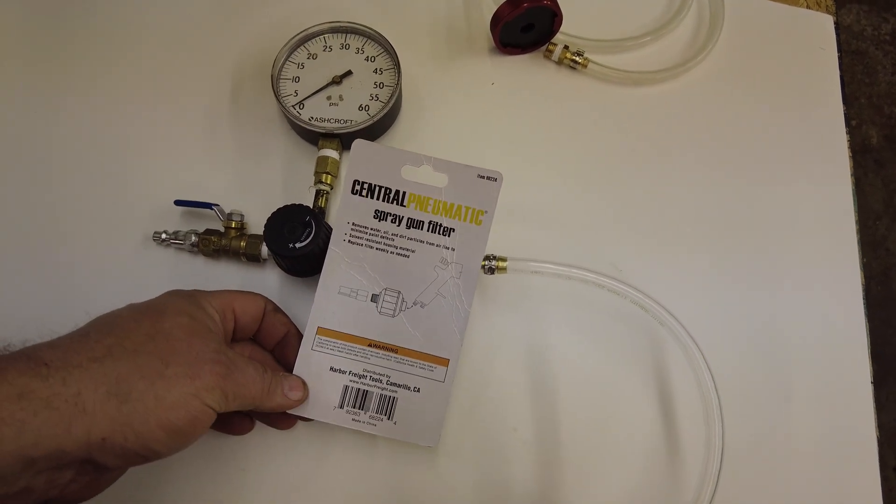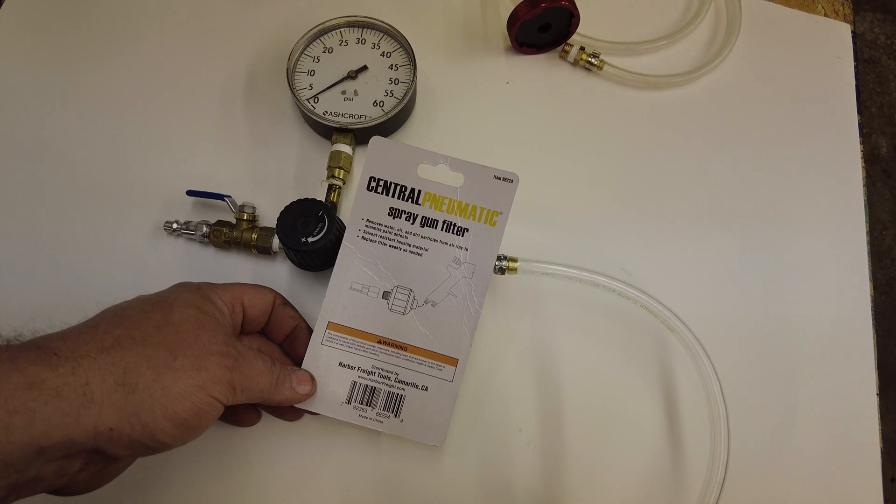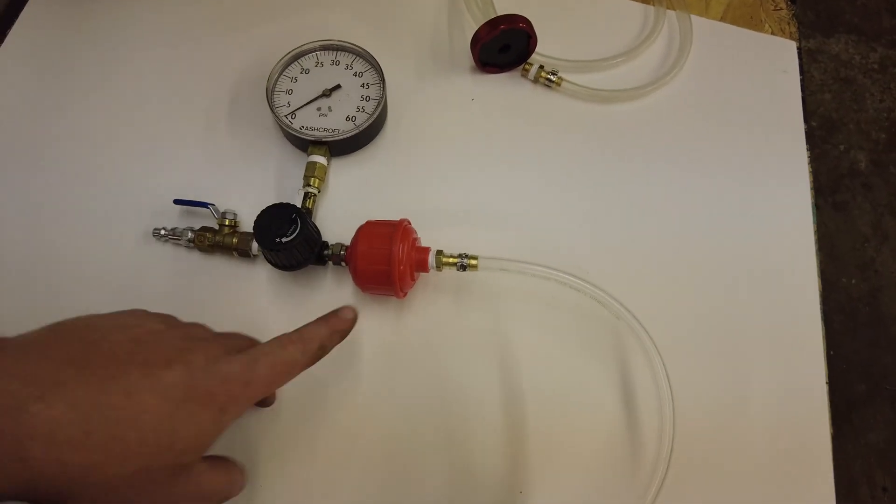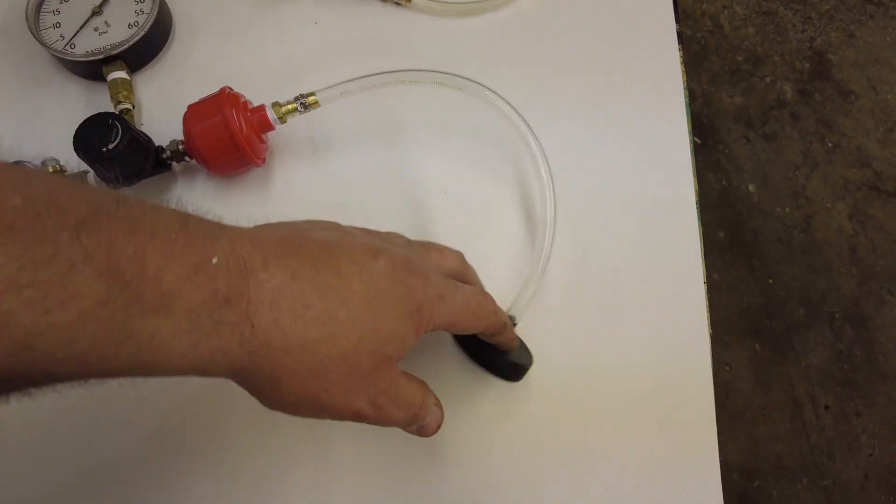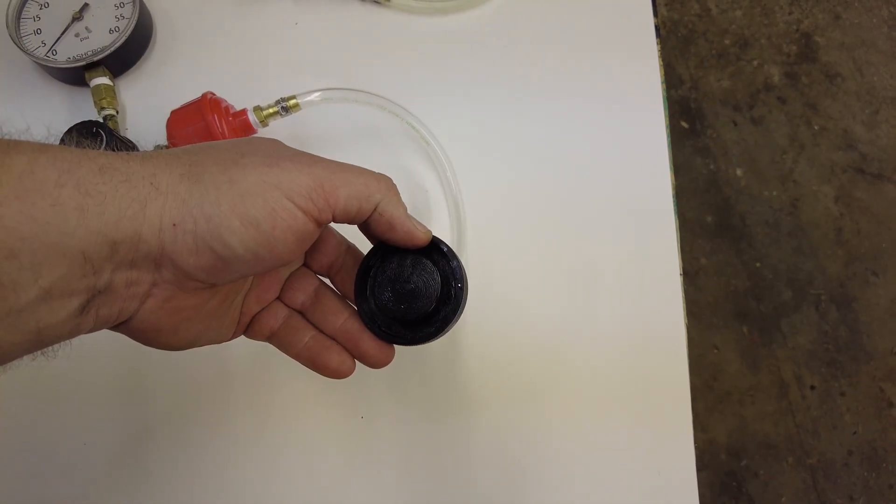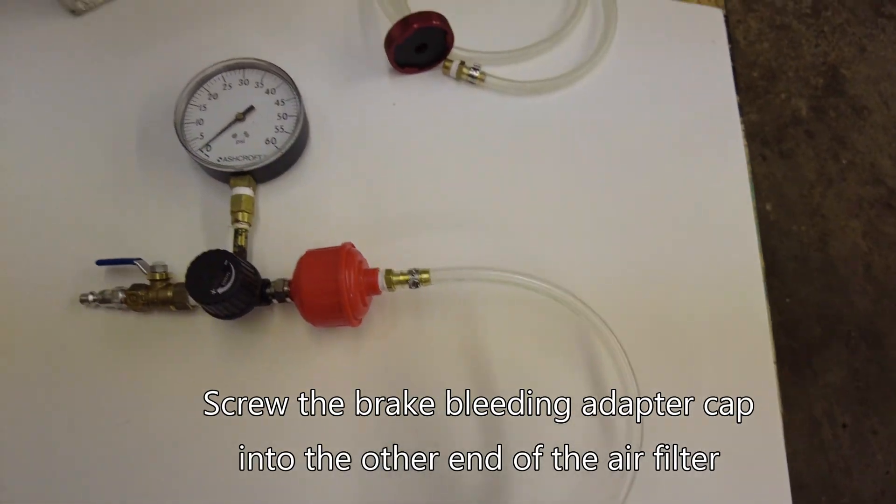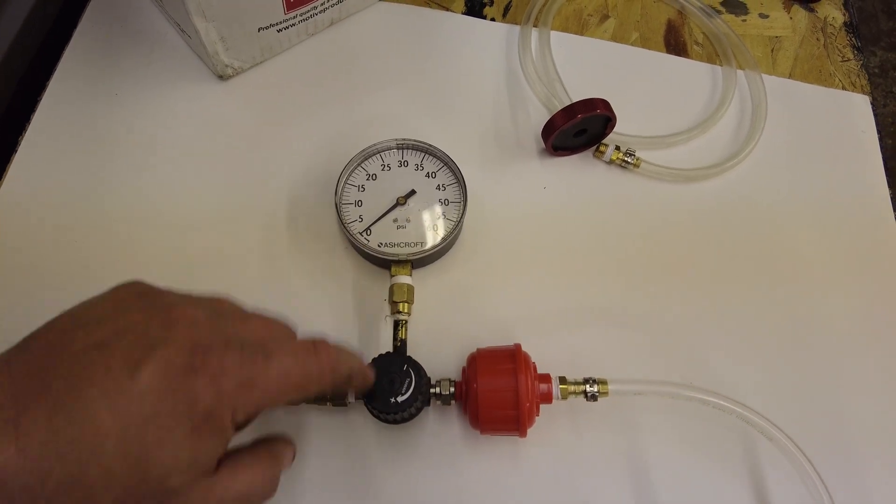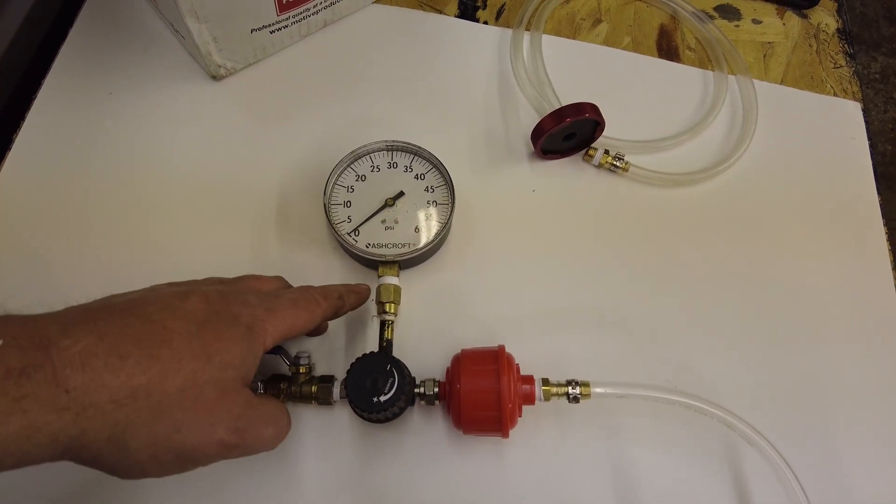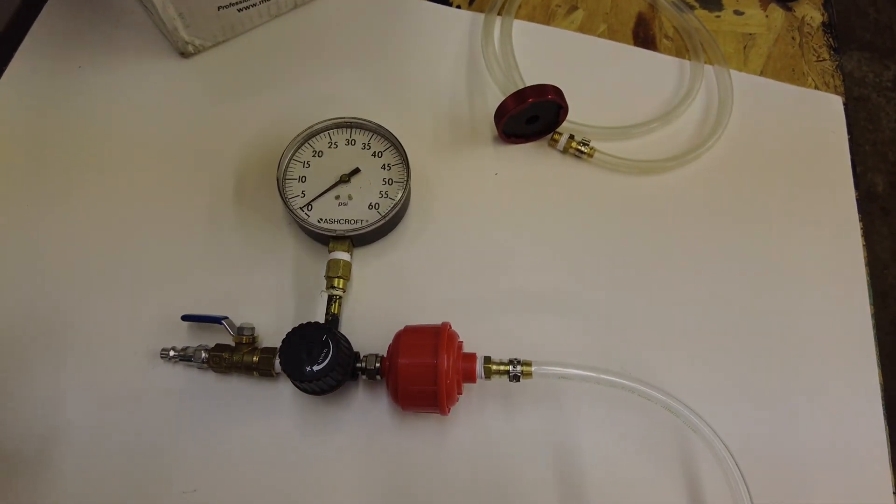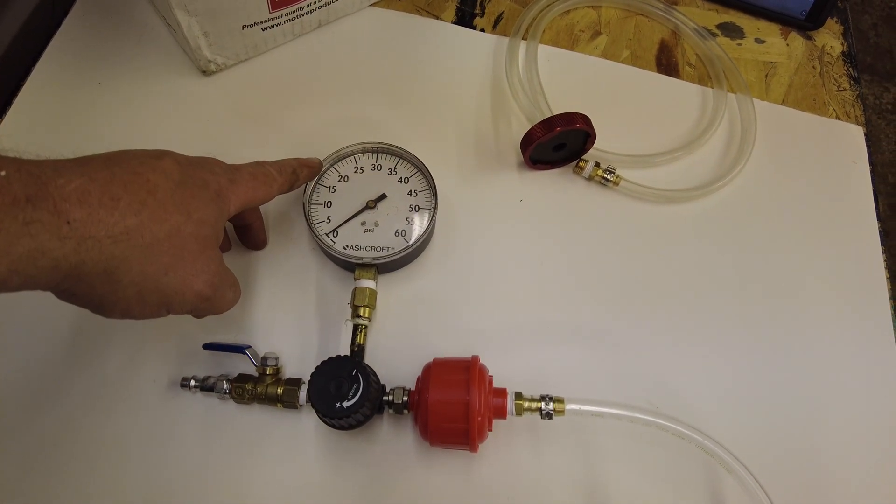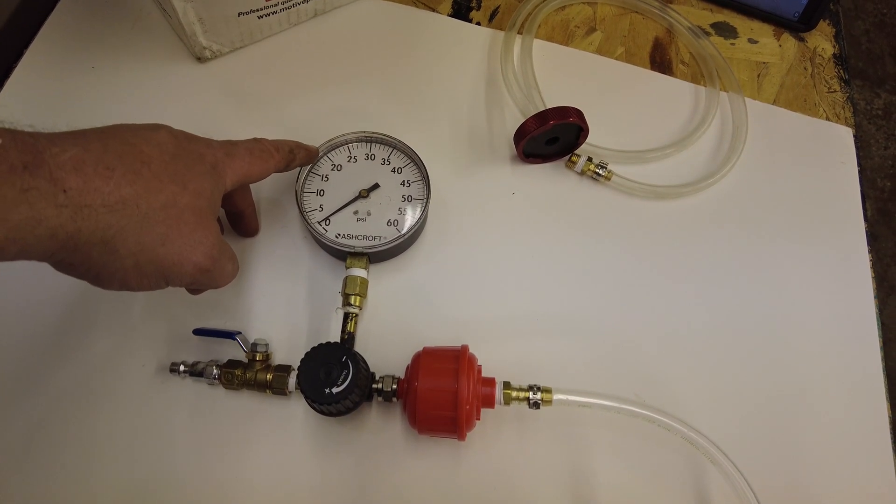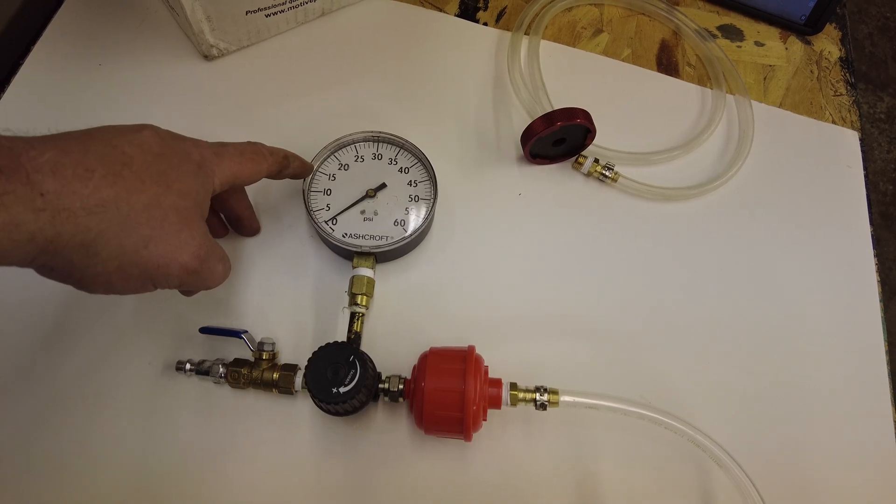Then you can buy these air filters - it's called a spray gun filter. It says 'removes water, oil, and dust particles from the airline, minimize paint defects.' Put that on the low pressure side of the regulator and then just screw your brake bleeding cap into here. Now this gauge obviously is overkill - you can put any gauge in here. In fact, I think these regulators come with a gauge, and if they don't just get whatever little gauge they got. I don't like to bleed my systems anywhere - I had it up at one point today up to 20 PSI but I usually like to stick around 15.